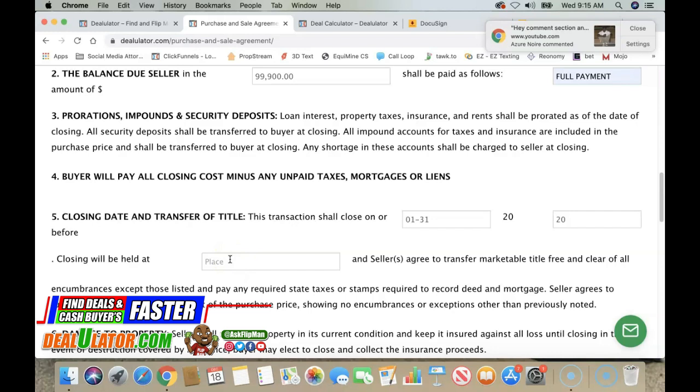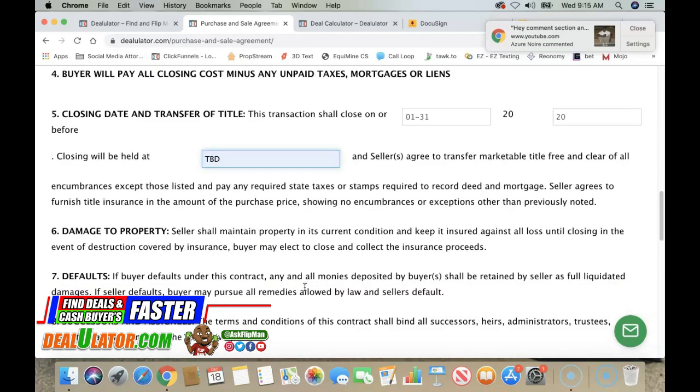So you'll just put TBD, to be determined, or whatever. You may know where, because you still want to put it there, and just explain to them that you deal with several different title companies and closing attorneys, depending on the state you live in, and that you'll let them know when it gets close to that time.